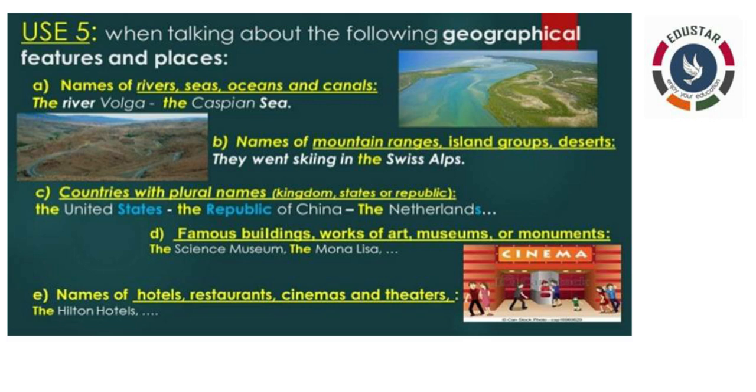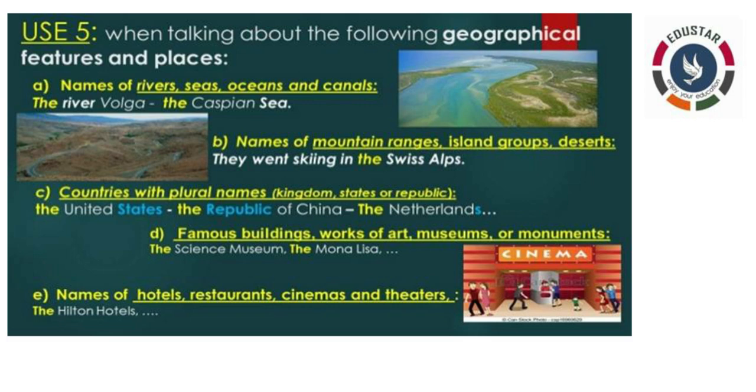Normally, we use no article when we refer to names of places like India, Africa, America and so on. But some places have the as a part of the name. There can be countries like the United States, the Republic of China, the Netherlands. Can you understand?